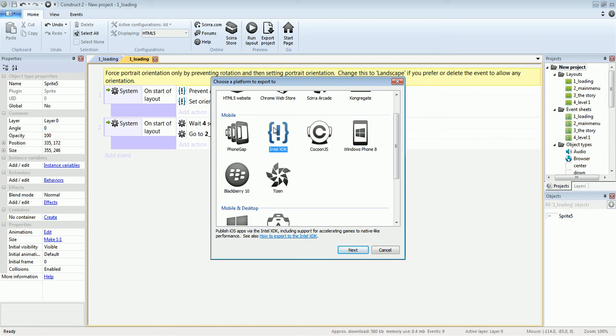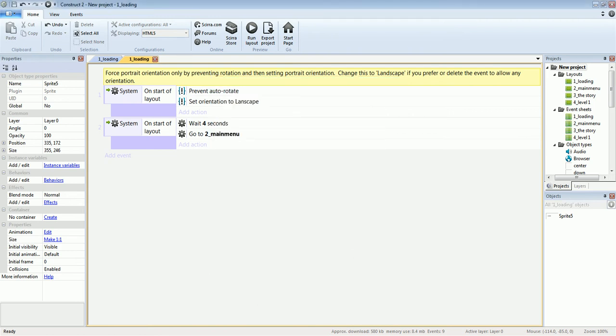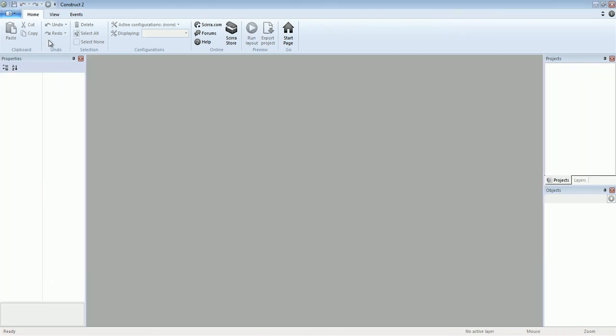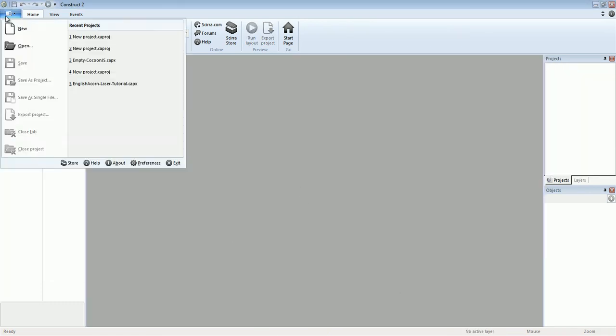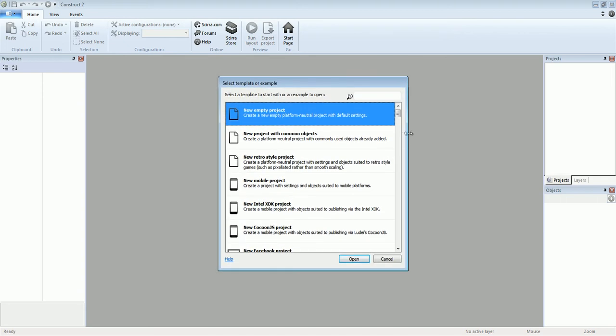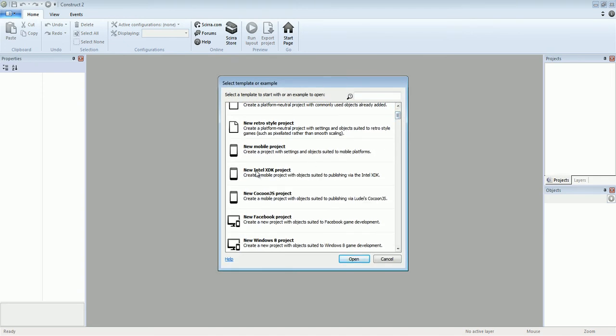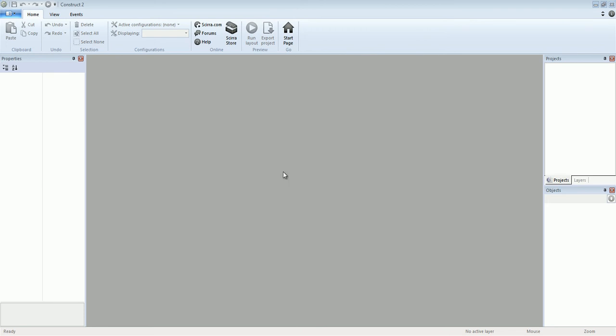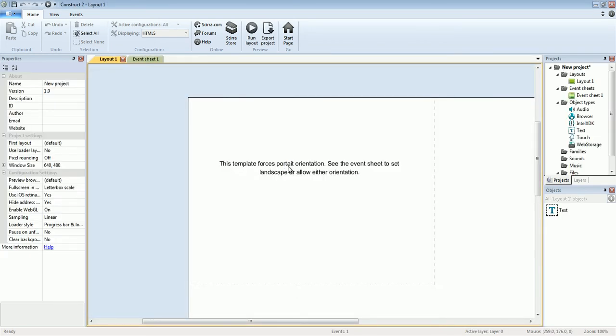It's similar to the PC, but there are some rules to us doing this, because again, it works really good. I don't have any slowdown issues or anything like that, but you have to use a certain thing, and that's why I pulled up the clean basic Construct 2 sheet. We go to new, and you select this template, and you want to click new Intel XDK project. This builds it specifically for that device.